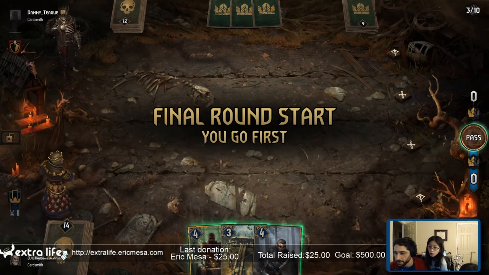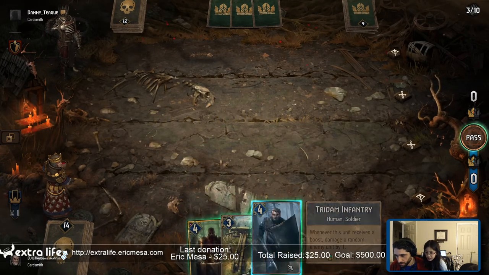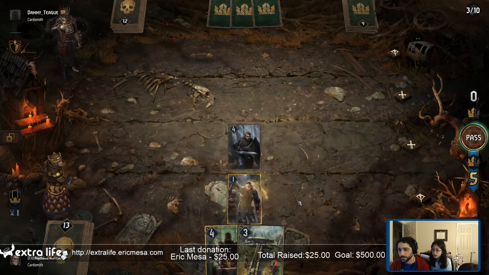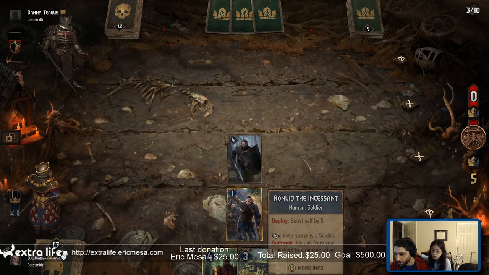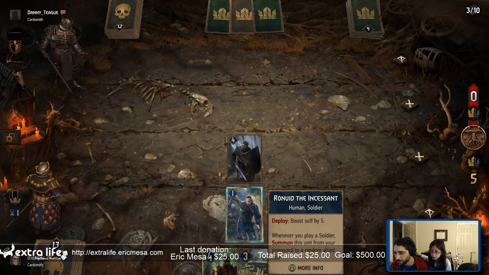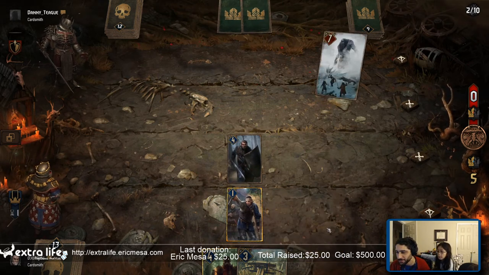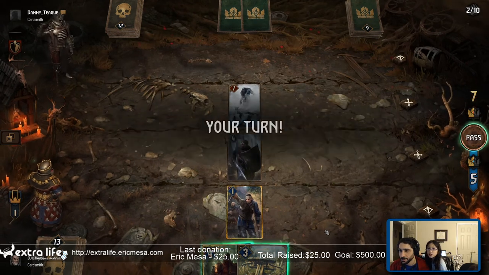Alright, final round. I go first. Alright, you go here. It's gonna be tricky. Whoa, he brought somebody back to life. Nice! Whenever you play a soldier, summon this unit from your graveyard. Oh! So it's good to play him in the first round. That's good to know. He doesn't have an ability. Why did he choose him?